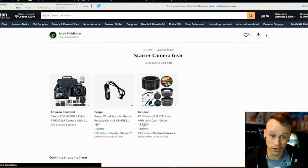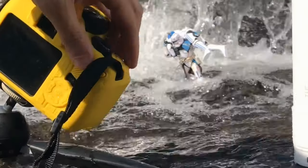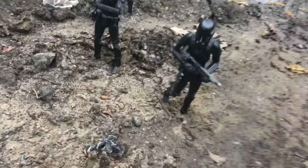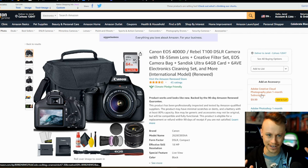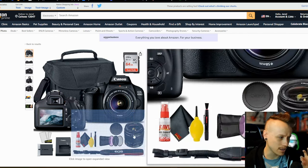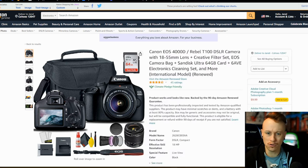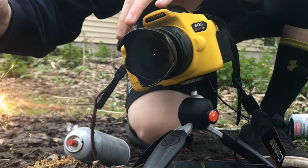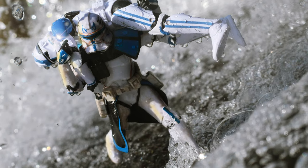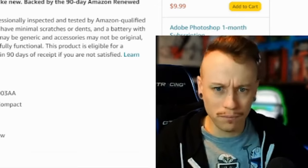Let's get started with the first section: starter camera gear. This is the camera I started out with — the Canon Rebel T6, though I've listed the T7 here which is almost the same but a little newer. This camera is fantastic to get started with and great to continue shooting with for several years. What's really cool about Amazon is they put all this stuff together in a massive bundle that sometimes ends up cheaper than buying the camera on its own. It comes with the camera, an 18-55mm lens which is a great lens, chargers — just everything you basically need. It's the perfect camera to start out with, especially if you're looking to move up from a phone to a DSLR.